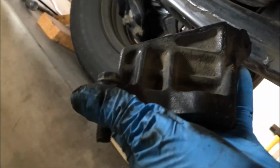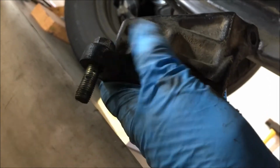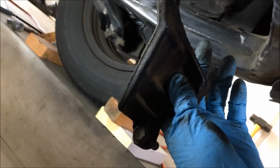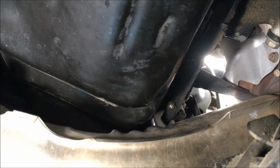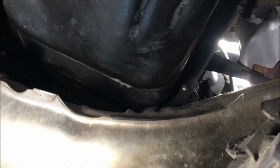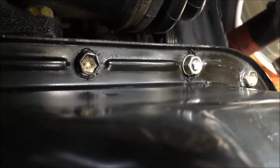All right, y'all, that's the stiffener plate. That's the lower bolt right there. She orients up like that. So I'd recommend taking the lower bolt out last, and then she just slides down. Now with the stiffener out of the way, I'm able to access that bolt right there, that 10 millimeter. So now I'm going to remove all of the 10 millimeter bolts and the 2 nuts.